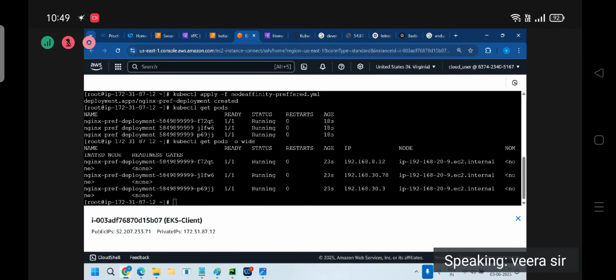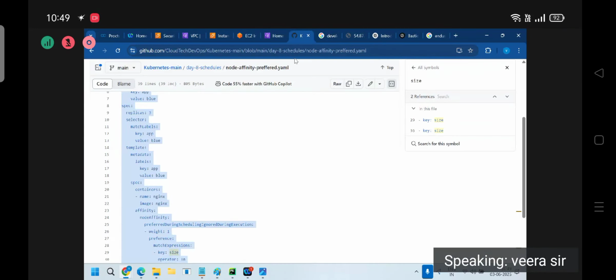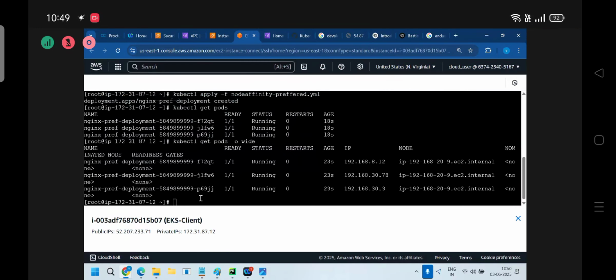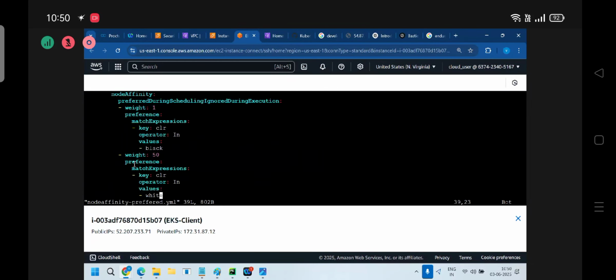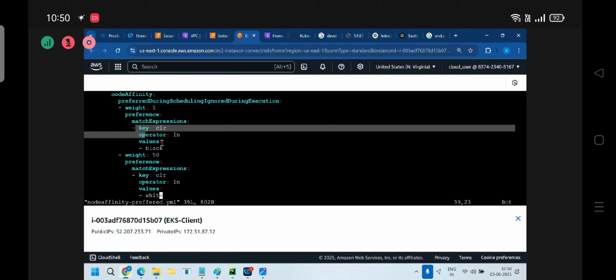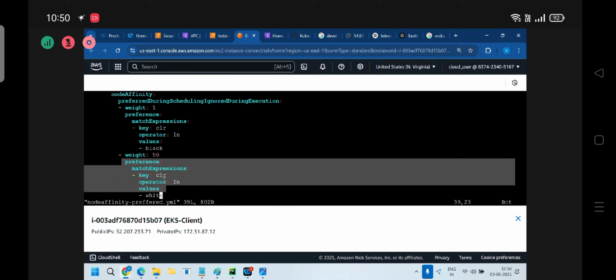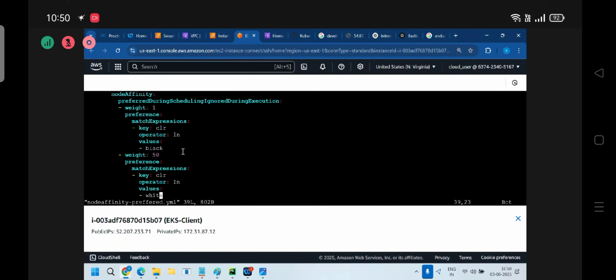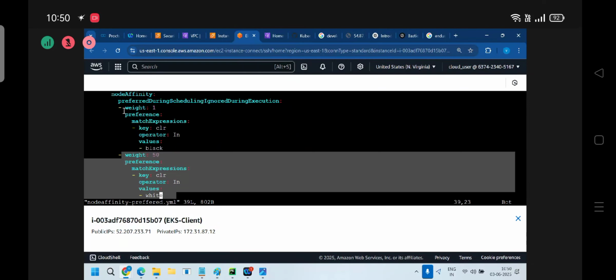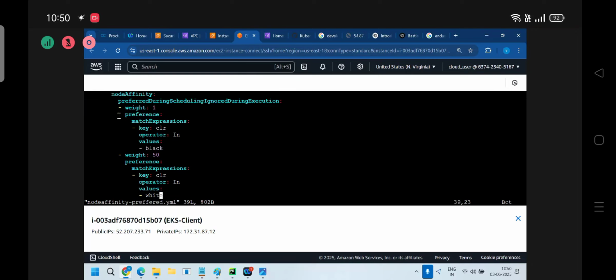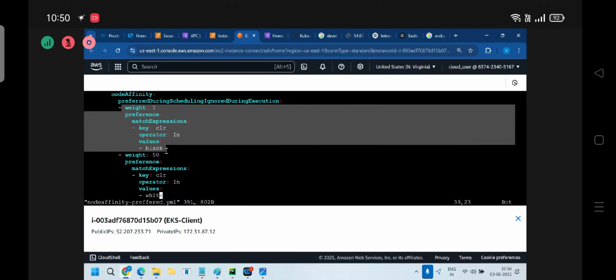Okay. But now you can see in the YAML file inside, two conditions are there. First condition is what? If any label color equal to black is there, weight is 1. If any color equal to white is there, weight is 50. That means what? If this is not possible, this is possible, right? Clear or not? This is possible. Yes, that's why pods have scheduled on this node only.